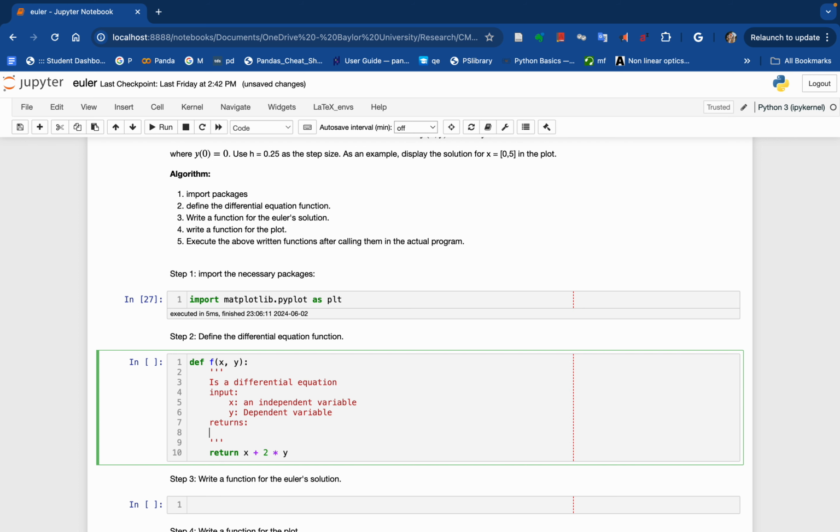Returns the first derivative of y, which is y prime. Returns y prime.